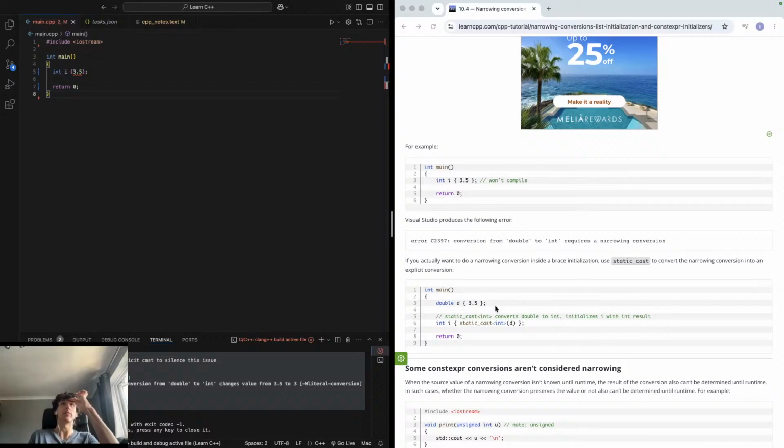But if you wanted to convert the double to an integer, you would just again use static cast.